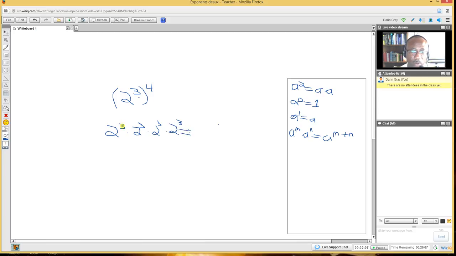Well, we know that when we're multiplying the same base and we have these exponents, we can keep the base the same and then just add them up. So that's going to give us 12. So coincidentally, well, not actually coincidentally, it's because of these being raised to the 3rd power and to the 4th power that we end up with 2 to the 3 times 4. It should be a 4, not a y. And that's going to be 2 to the 12th.